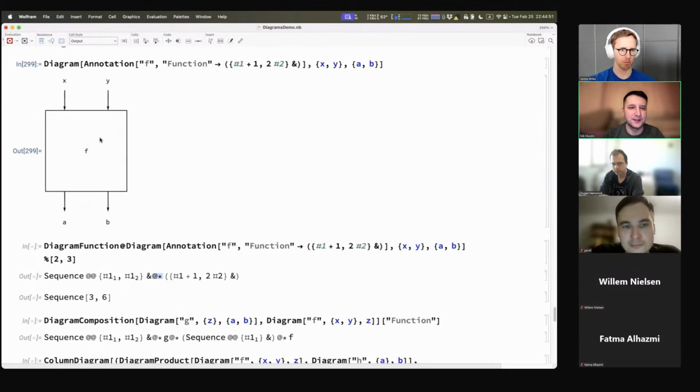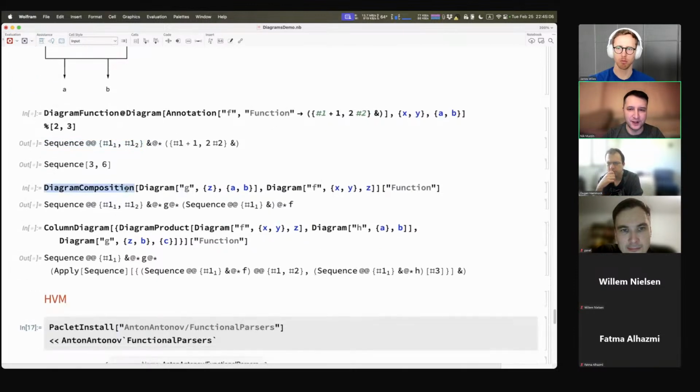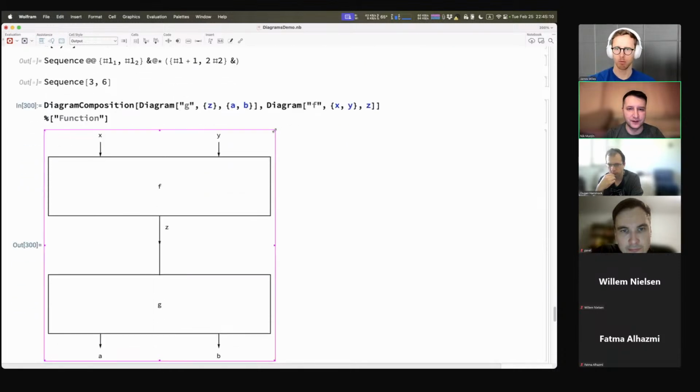Not the composition in the diagram, because this is just a naked node, it doesn't have a composition. This is actually composing the way to morph inputs to other inputs. In a way, this just makes a list into a sequence, so it's not very important. But when you actually have a diagram composition like here, right?